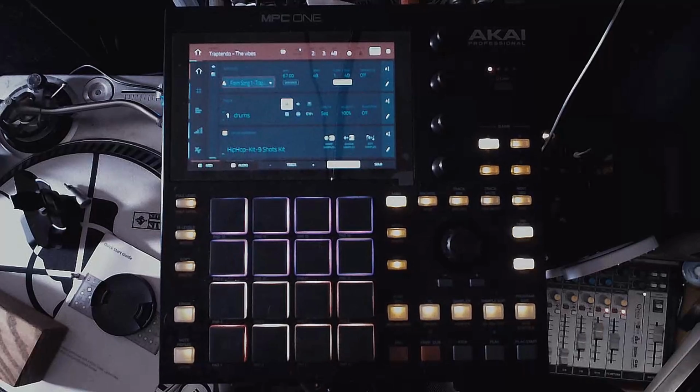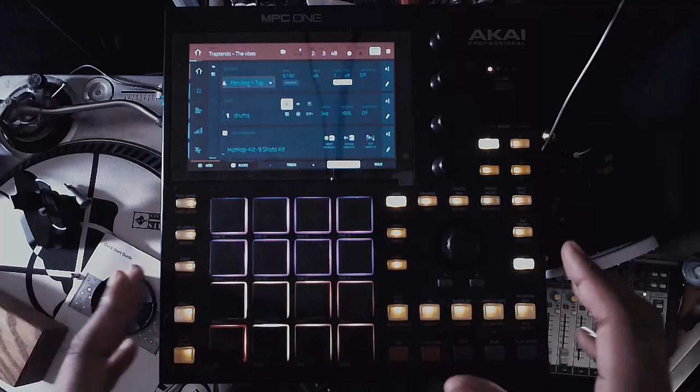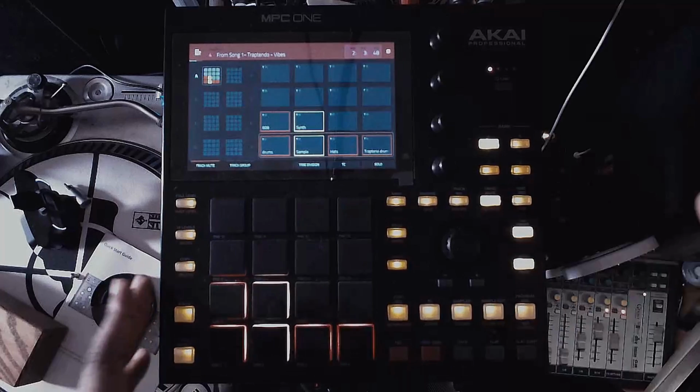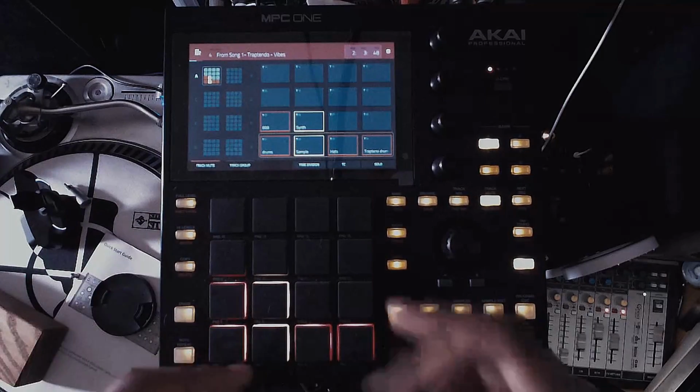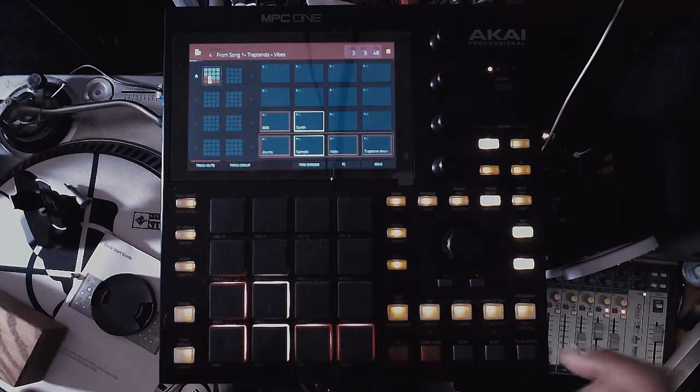And that actually allows you to do a whole bunch of things here. You can arrange a whole entire song and then add your track mutes live by recording them in or overdubbing the track mutes in. So tell me how you feel about this.